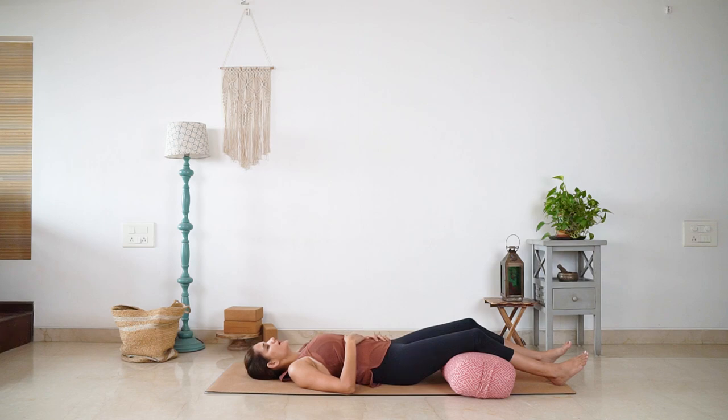The session will end now, but please continue your Shavasana if you would like to. Or you can move into a deeper meditation practice.